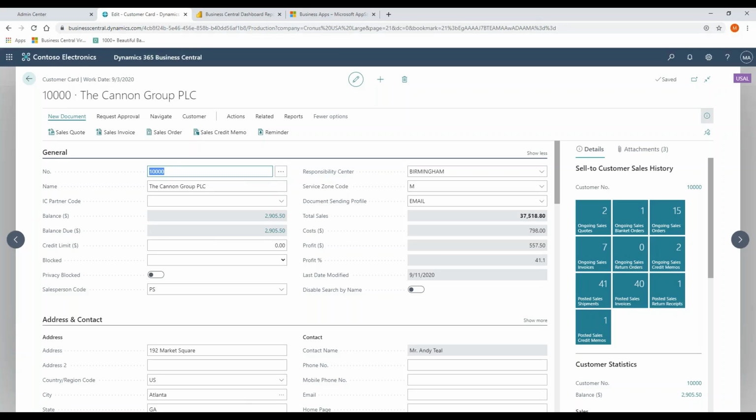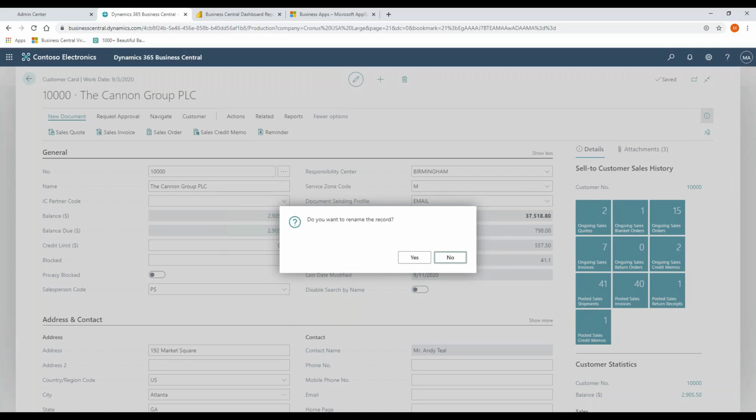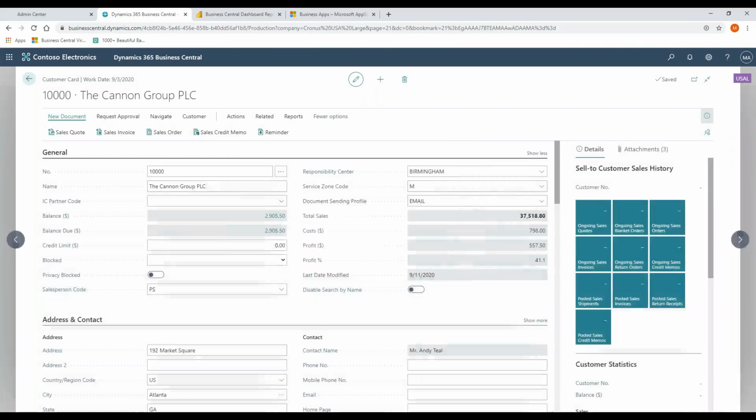I want to just talk about some feature functionality from a sales perspective. First thing to note though is that master records are the ID themselves I can modify. So this is not true with all systems, but in this case, do I want to rename a record? Yes, this is going to rename the record. It's also going to rename all of my history, all my setup pages, et cetera. So I can change IDs on customers, vendors, GL accounts, inventory items, really anything in the system that I've used as a setup feature, I can change if I have security to do that.